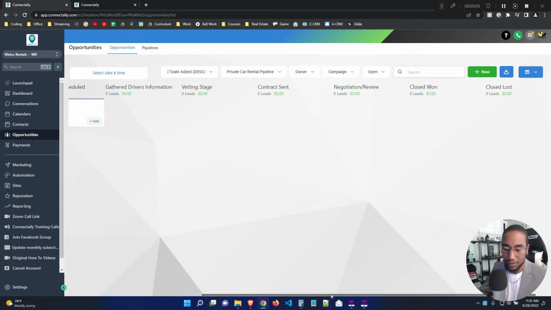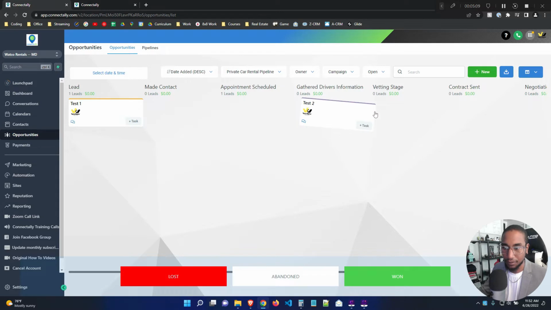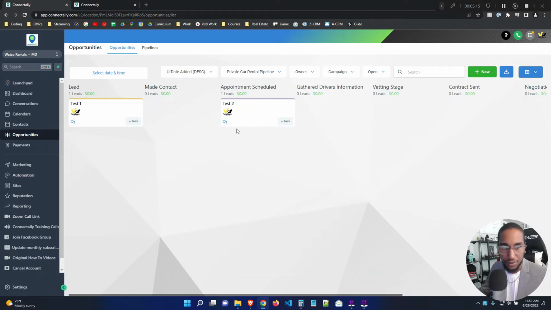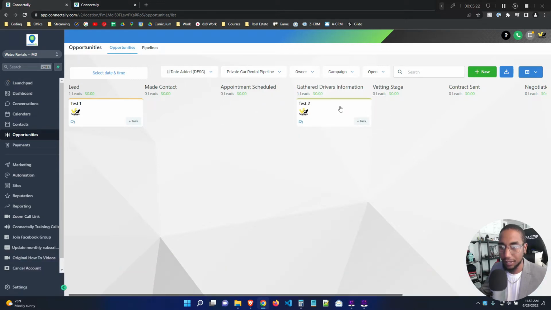So this is where all that sauce happens, and where you're able to drag each contact from one stage to the next, or you can easily just say what happened. This is very crucial as well, because you can set up automations for when a certain contact or tag enters another pipeline, then do something else. So this is very important to pay attention to.